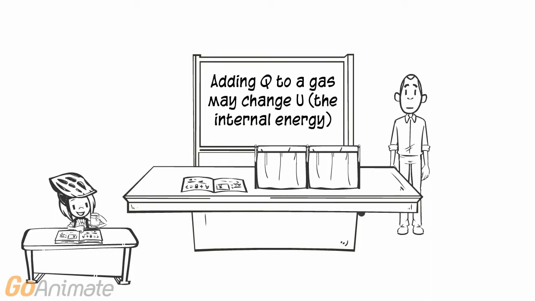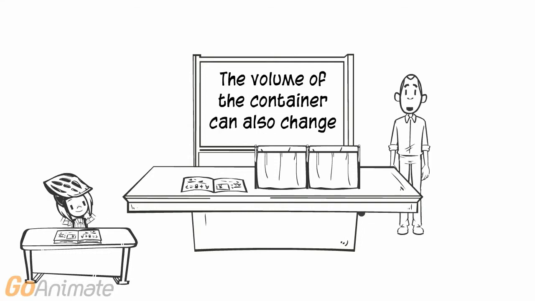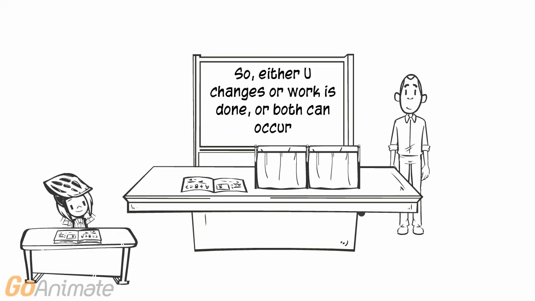Suppose that the container of the system of gas molecules is flexible and can expand or contract. If the volume of the container changes, then the system of gas molecules had to do work to push it out and expand. Or, work was done on the system to make it contract. Without knowing the conditions under which the thermal energy is exchanged, we can't predict how much of a change we will see in internal energy, or how much work might be done.